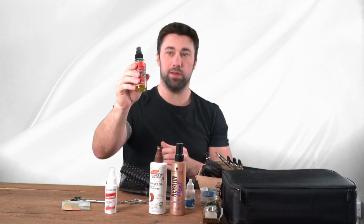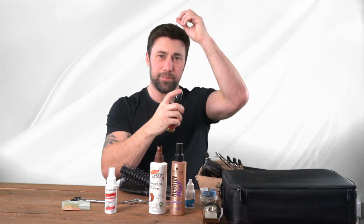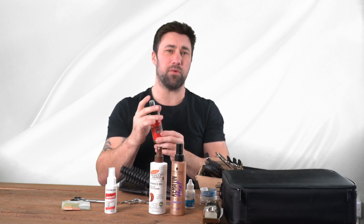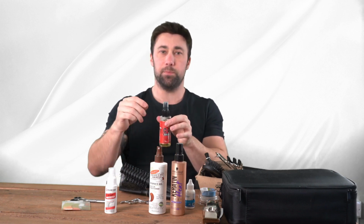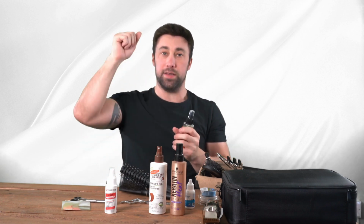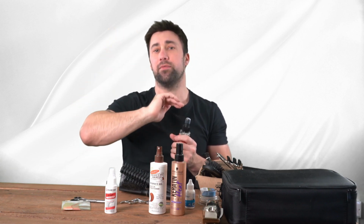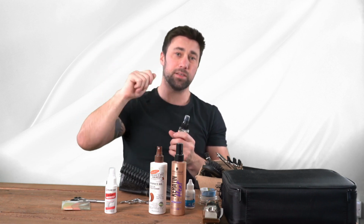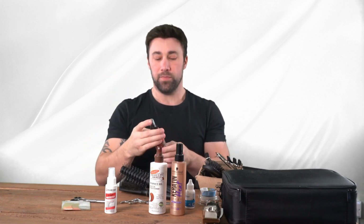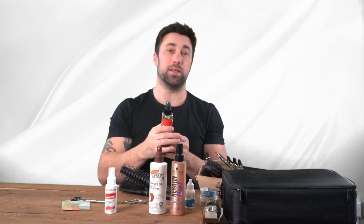Right, C22. I feel like people underuse this. They might use it when they just spray their hair just to get the hair system off. But a really good thing you can do, which I'll do in a separate video, is open the lid, pour it into a plate. Make sure you have one that is slightly raised. Once you take your hair system off, just plonk it in there base down and leave it for 3-4 hours. Go back to it and the tape will just come off beautifully. There are other methods you can use when it comes to lace. Again, I'll go through them in a different one.